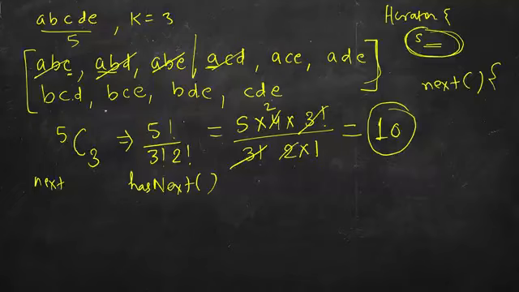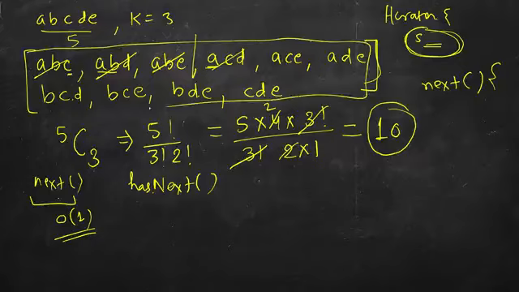It has been given that you have to instantiate this class once, but these calls will be made many times. So it makes sense to store them, process them once, so that all the further calls of next and hasNext will be O(1). So let's see the approach. The main challenge here lies in generating and storing all these combinations. Other than that, next will simply return the first element and pop it, and hasNext will check whether the queue is empty or not. So the main job lies in the constructor itself.